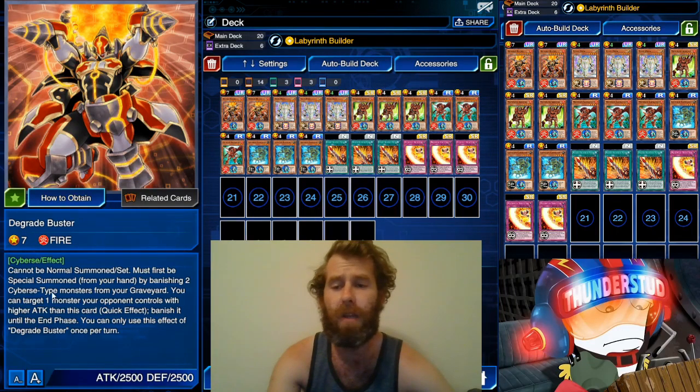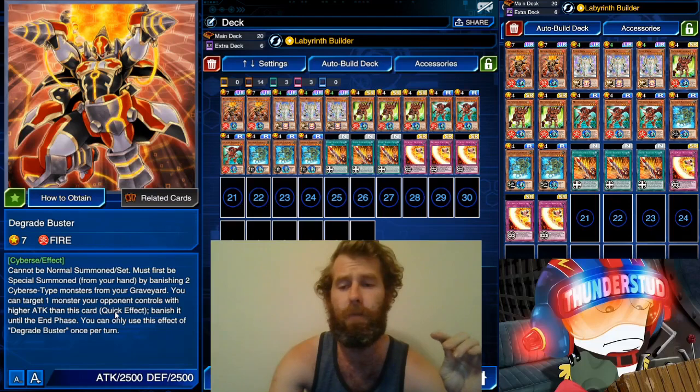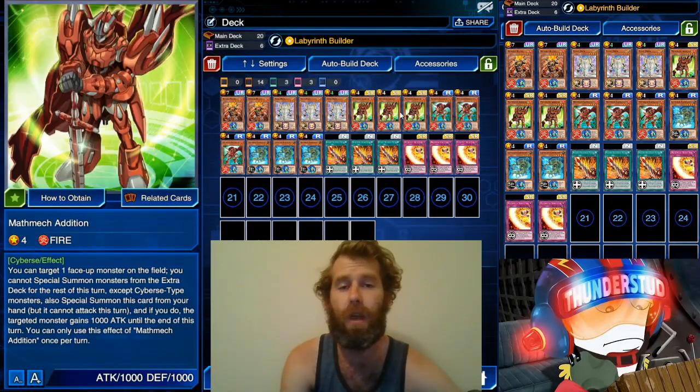All you have to do is banish 2 Cyberse type monsters from your graveyard. And his own effect is a quick effect where if a monster has a higher attack than you, you can just banish them till the end phase. Doesn't eat up his attack phase, doesn't do anything. Just straight up banish till the end phase. Very strong monster. And all you gotta do is banish 2 Cyberse. So, of course, the MATHMECHs are Cyberse.